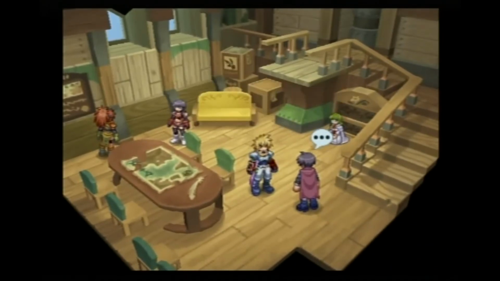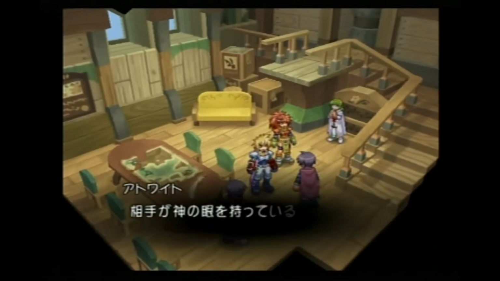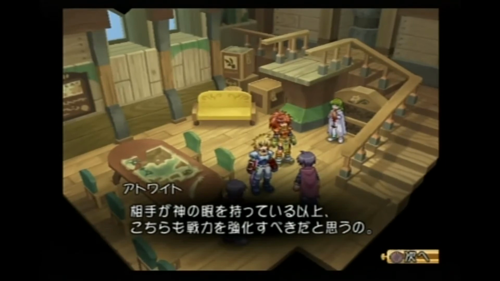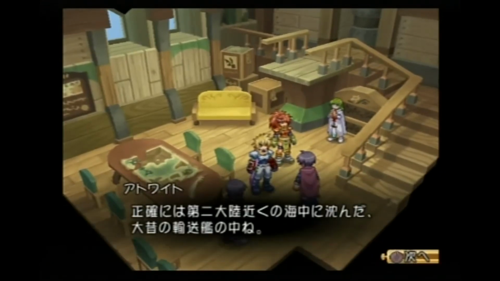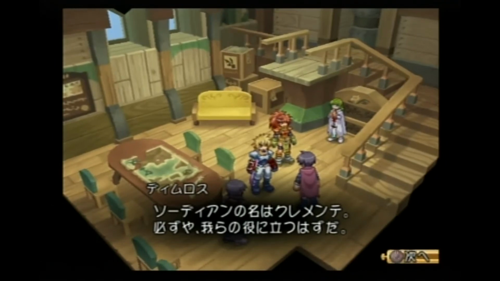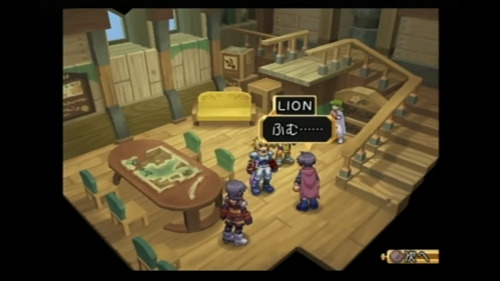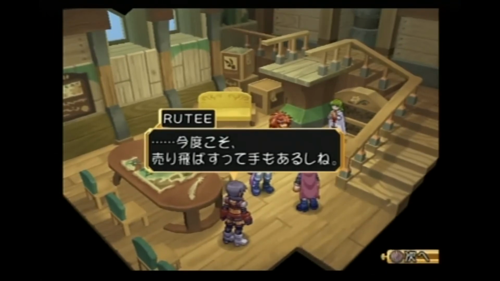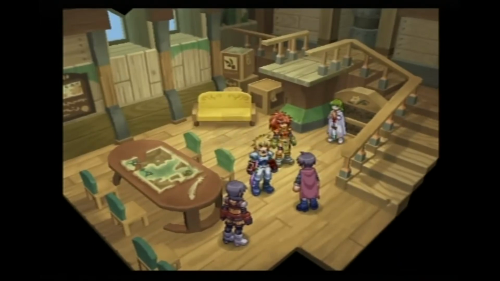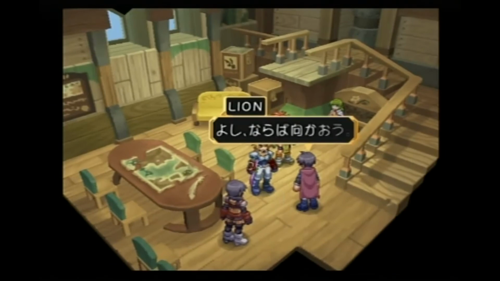Leon, your face doesn't look so good. Are you not feeling well? He's probably seasick, and he doesn't want to admit it. So here, Dimloss and Atwite are going to explain that there's another Swordian. Moipo Swordian. There's another Swordian nearby here that they know of, and they'd like to pick him up. And since it's on the way, his name is Clemente, and he'll be useful to us if we can pick him up. It's directly on the way, so they're thinking they should pick him up. So like, yep, let's do it. And Ruti's like, yeah, then I can pick him up and sell him this time. So of course Rudy wants the new Swordian to sell for lots of money.